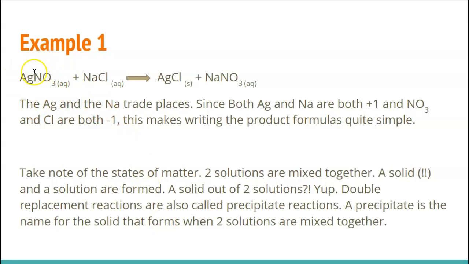Here we go. We've got a solution of silver nitrate and a solution of sodium chloride. And so our metals are going to trade places, which means the sodium and the silver are going to swap places. And take a look. Here now the silver is attached to the chlorine. And silver is plus one, chlorine is minus one, so they go together nice and evenly. And now, since our silver and our sodium traded places, now our sodium is going to be with nitrate. Sodium is plus one, nitrate is minus one, so it goes together one to one. That's great. And there we are.